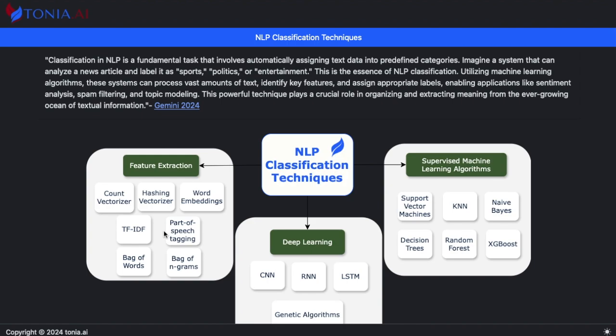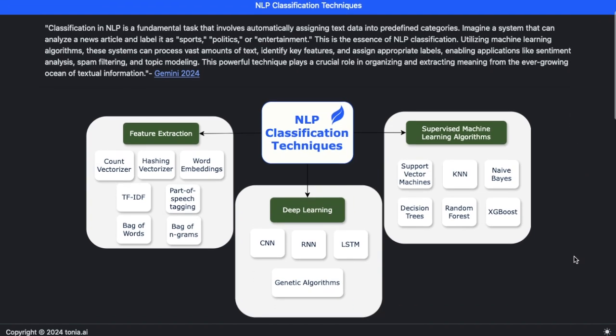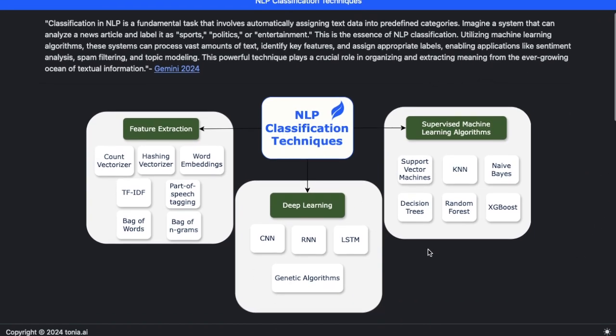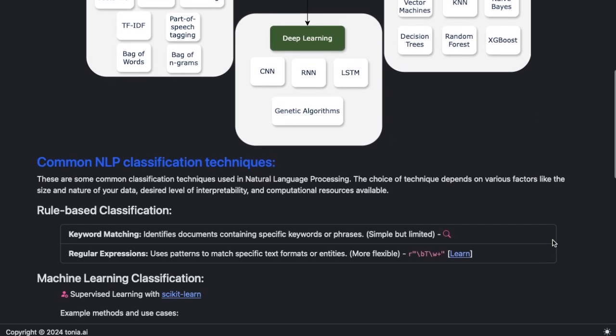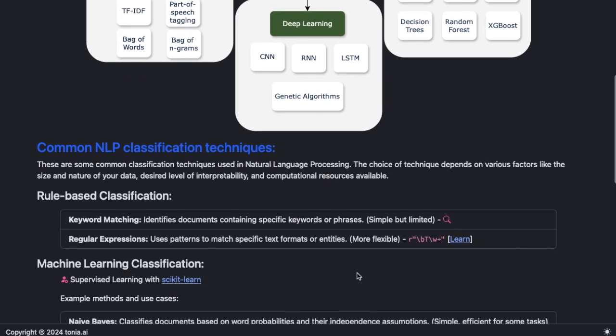We talked about supervised methods when we talked about natural language processing classification techniques. In classification techniques, we looked at a lot of supervised machine learning algorithms, like support vector machines, and reviewed some different techniques. So there's more detail here that you can look at for classification and machine learning, and supervised learning with scikit-learn, which is Python's library for machine learning.